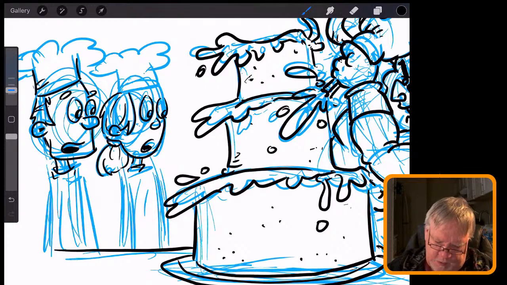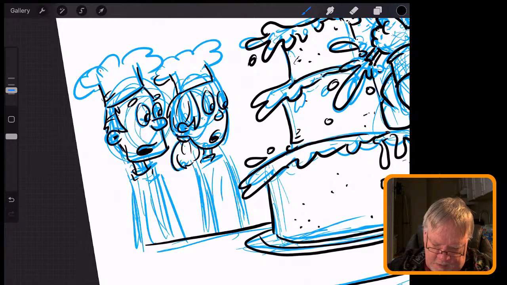So I'm using the basic shapes and the basic expressions that I've practiced and done so many times that I can just do them again without even thinking very much.